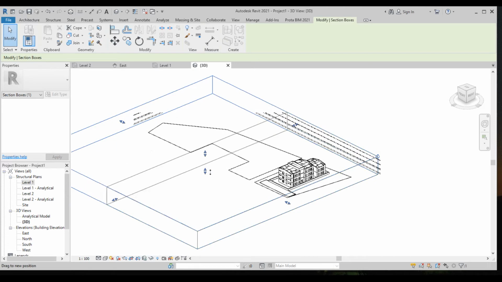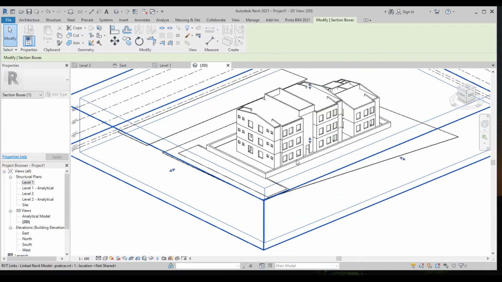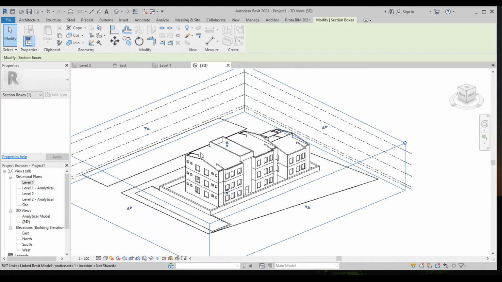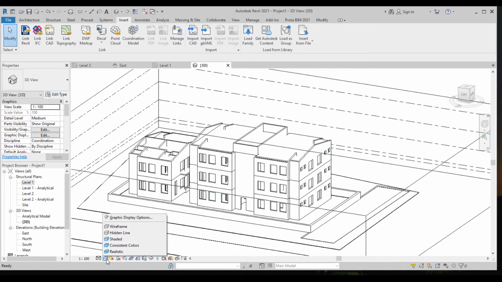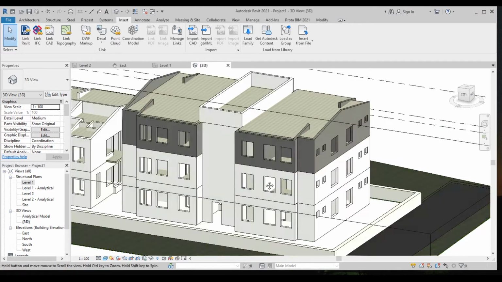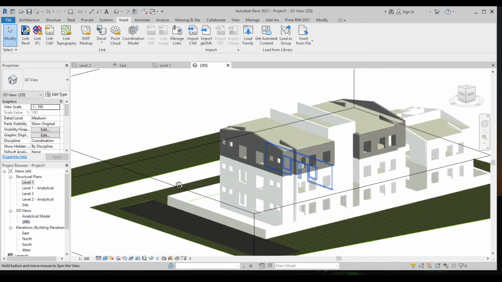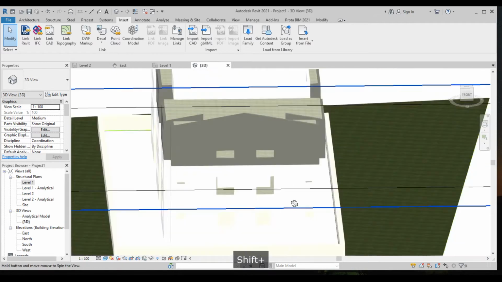You bring it closer to cut those parts away from the project for us to be able to focus only on our 3D model. I think that is it. We put it on realistic view to see. Yeah, okay. This is, should I say, a caricature model, but I think it will serve the purpose of this class.